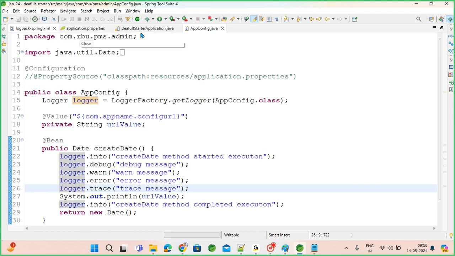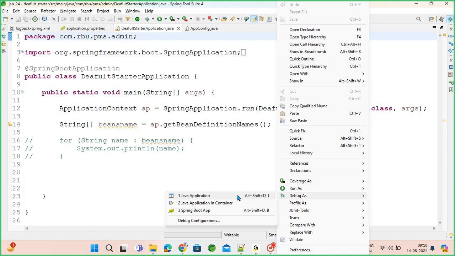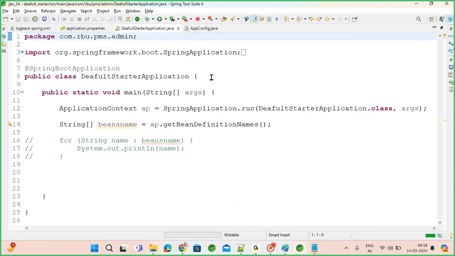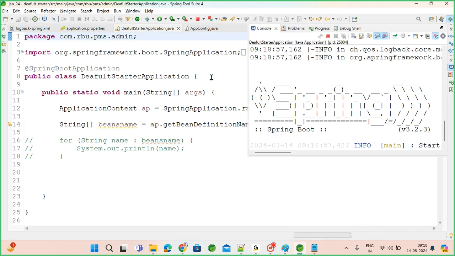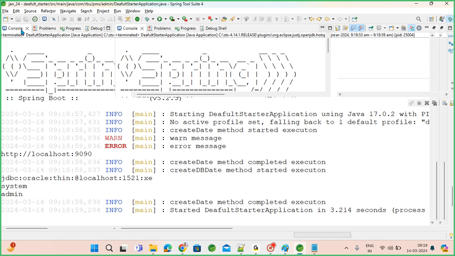If you run the same application in debug mode, debug as. There are no debug pointers, but if it is in a debug mode, then in log level, it might print debug also.